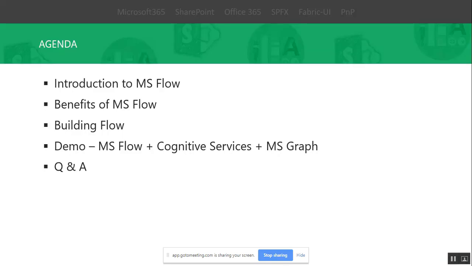So today we are going to see first how to automate a process using Microsoft Flow. Before going that deep, first we want to know what Microsoft Flow is, what the use of Microsoft Flow is, and how we can make use of it. At last, I'm going to show the demo of how to integrate Cognitive Services and Microsoft Graph API within a Microsoft Flow to automate the entire process by combining Microsoft services. We'll see that in a deep demo.